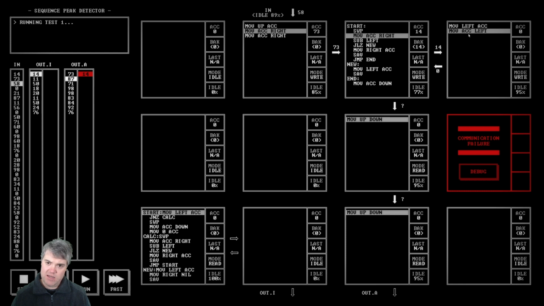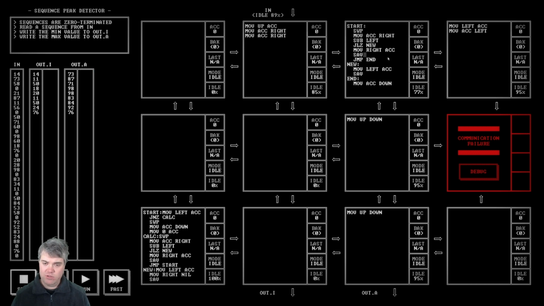Move this right. We sub left. If we're new, we do left a second time. Otherwise, move this, jump end. Okay, so before the jump end, I have to move left, nil.